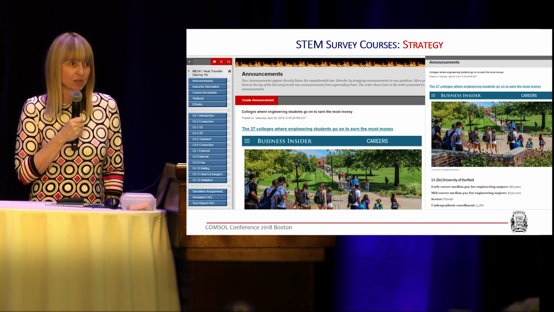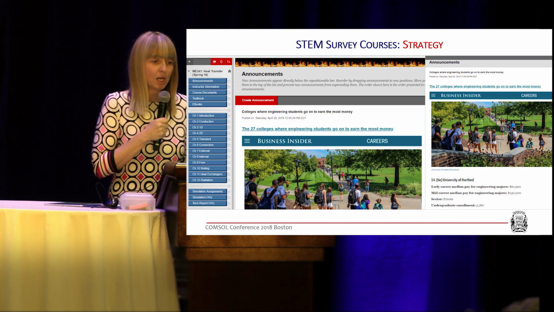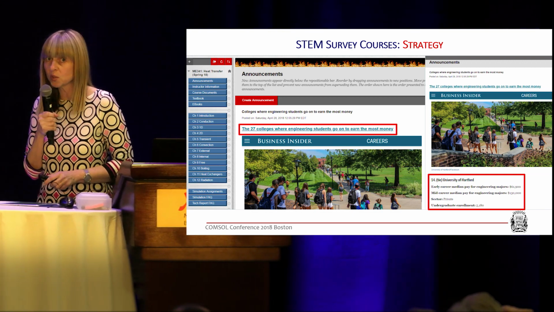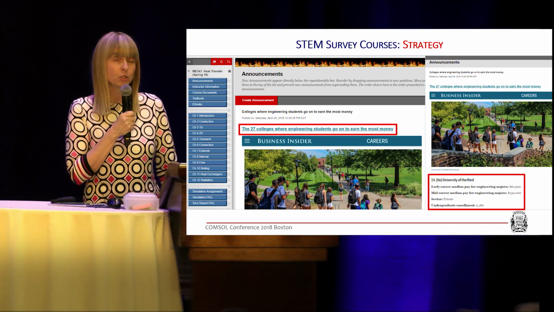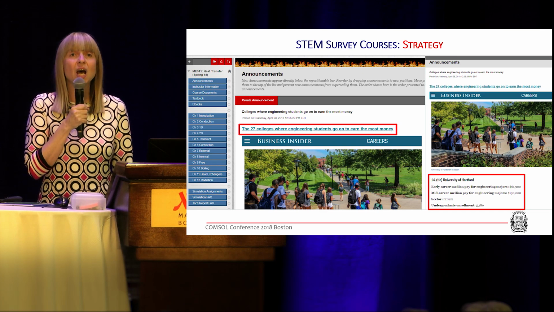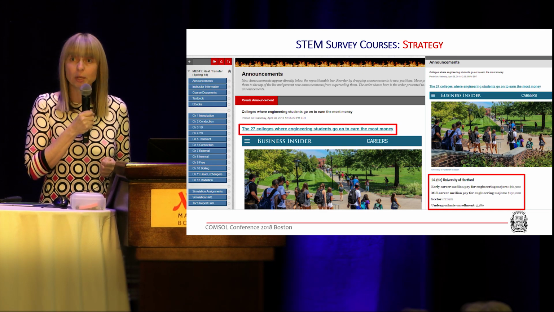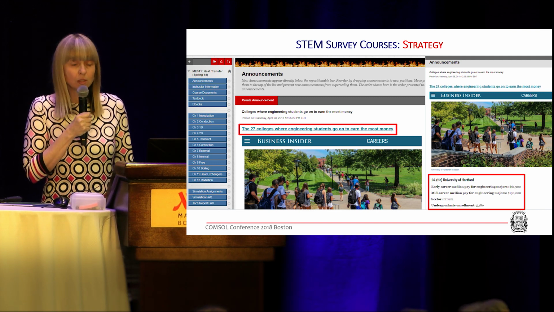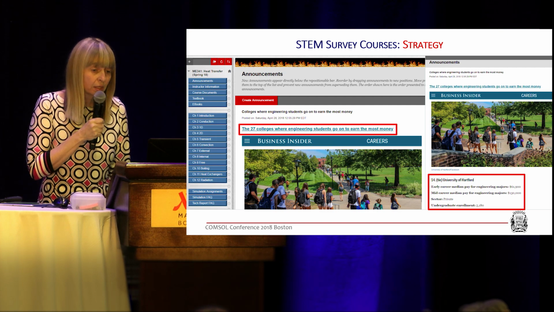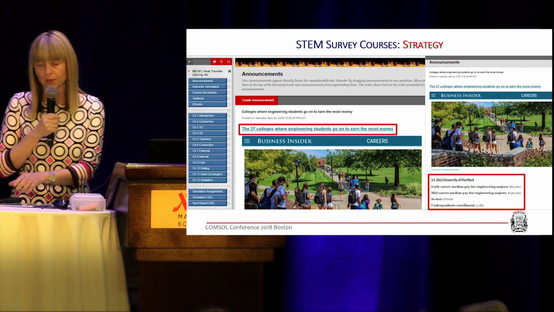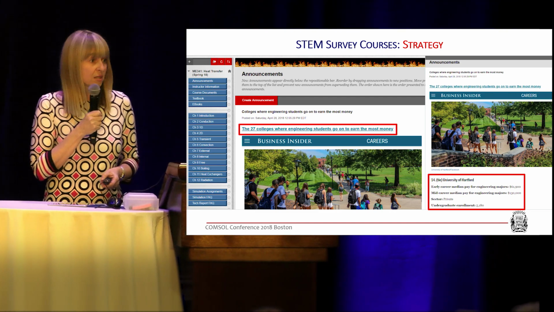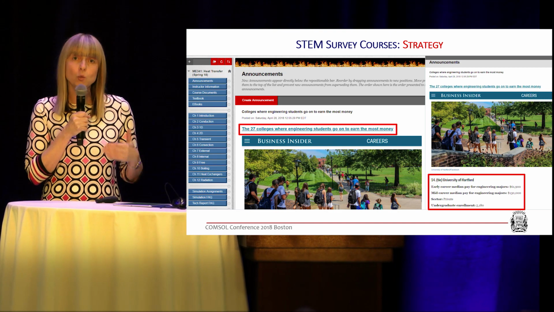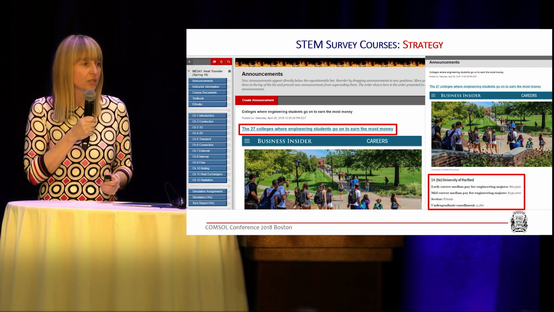And just last year in a Business Insider, you wouldn't believe, but we were among 27 colleges where engineering students go to earn the most money. Yes, 27 colleges, and we were on the 14th place. We tied with MIT and Cooper Union. I believe there were 2 more. One of them was Tufts. So if you take a look, and hopefully you can see the numbers, mid-career median pay for our students is $130K. But we are a liberal arts institution, so basically our students pay a hefty price. We have to justify that price, and we have to be very current in our delivery.